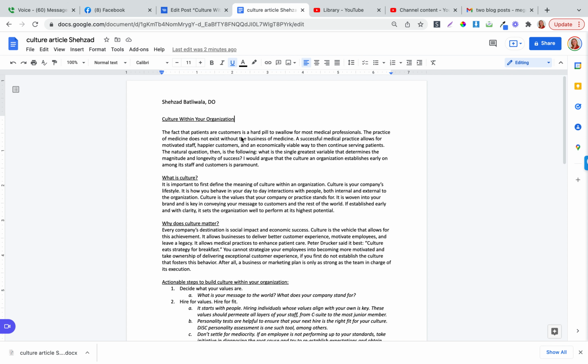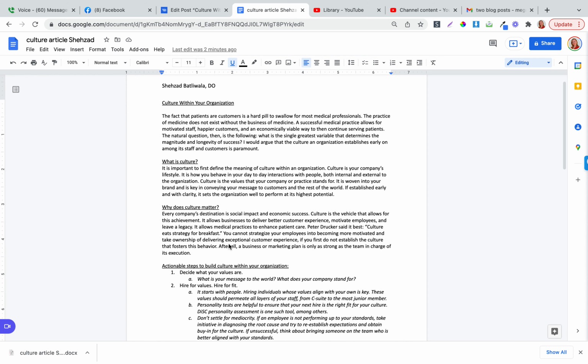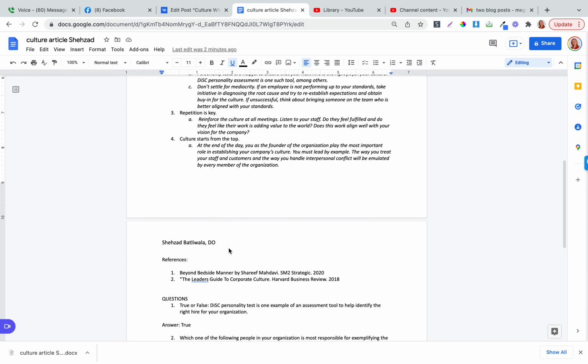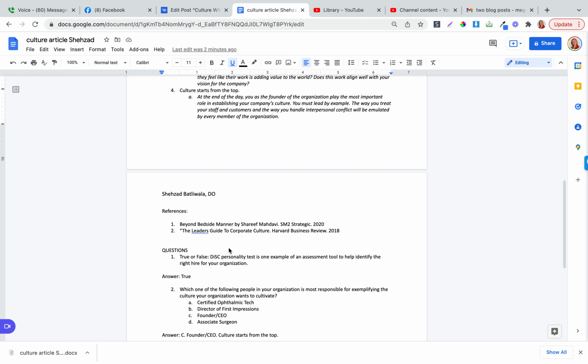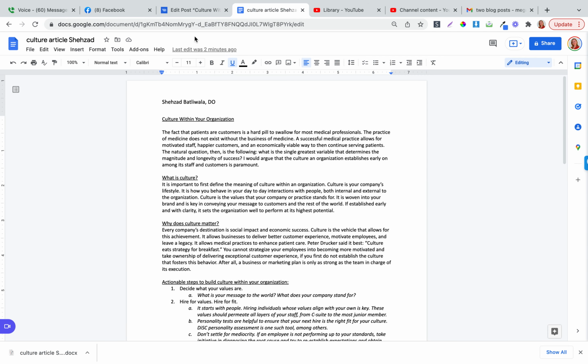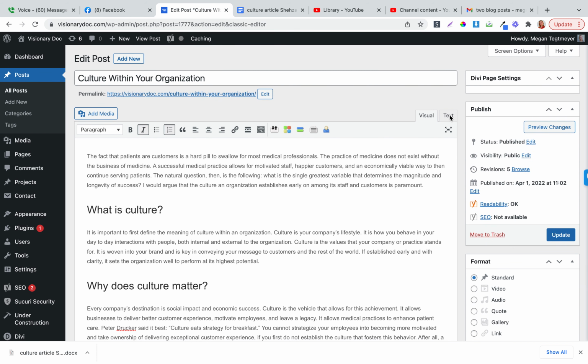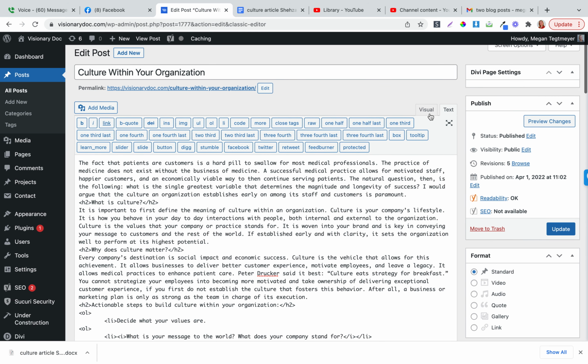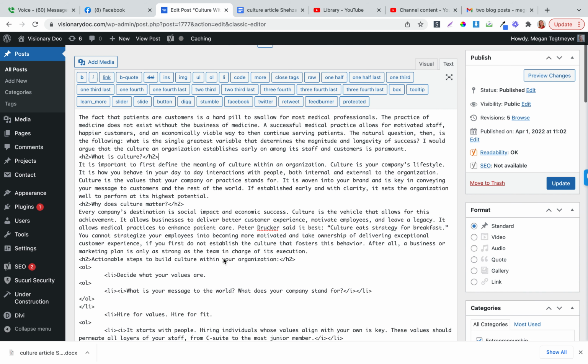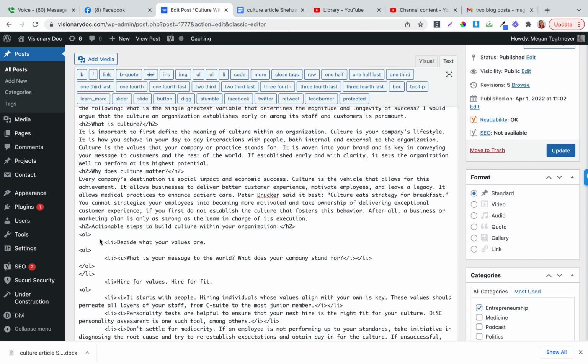This is the blog post that you wrote, and you have the formatting here, which is great. I'm going to show you how it looks in a blog post. Let's say you copy and paste it. What I would do if I were you is paste the Word document straight into the text area, so it removes any formatting from the Word document and nothing looks weird. Once you have it in text, it's going to look a lot like this, but without the HTML.